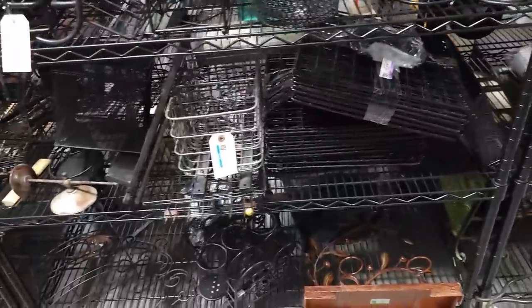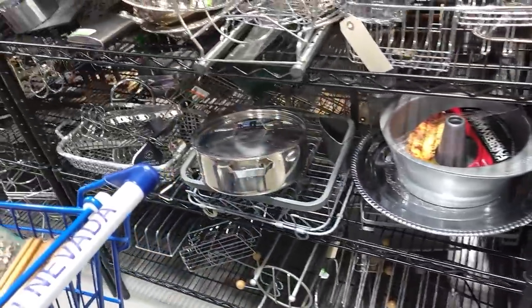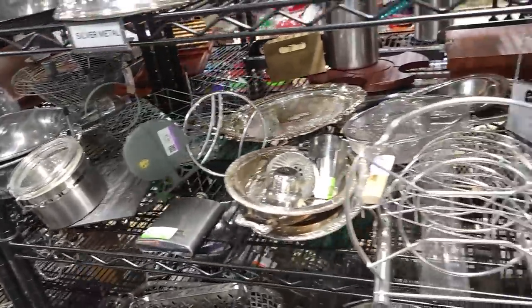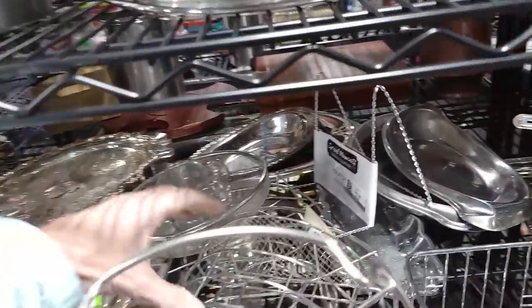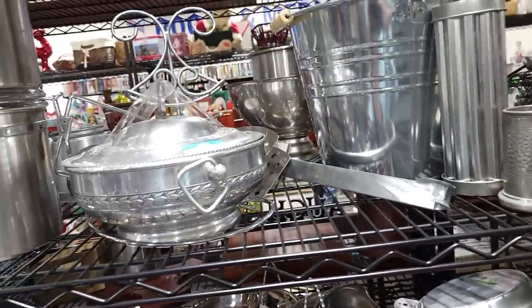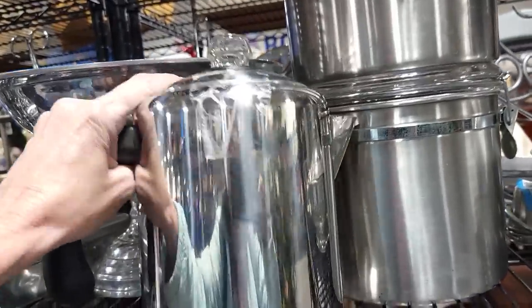Some wire shelves. I remember when Noah was all into those and I had to get them for him, and then he grew to the point where he's like, nah, I don't want those anymore. I have so much stuff I'm personally donating down at the store, let me tell you. We are doing a house clean out before our next move.